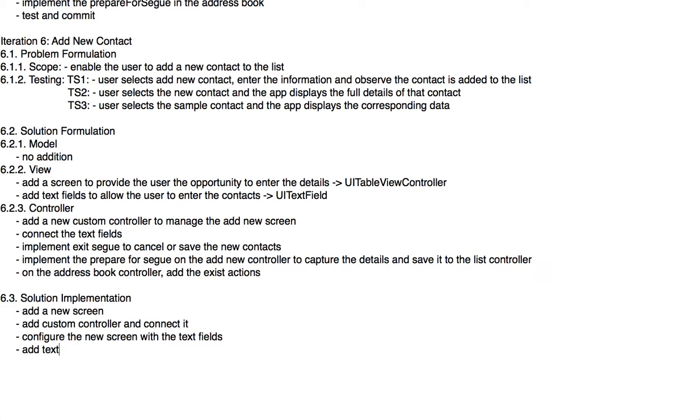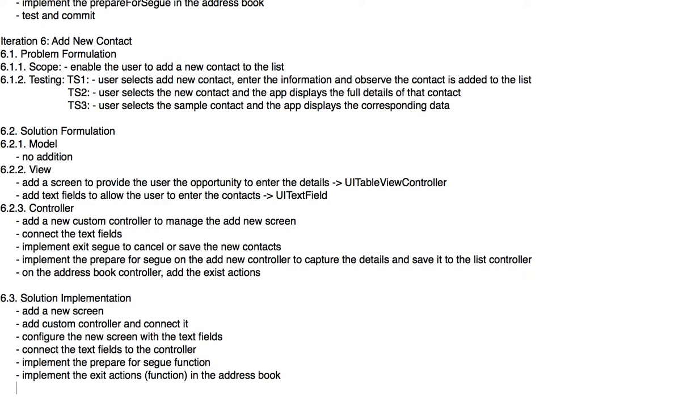Connect the text fields to the controller, and then implement the prepare for segue, and then implement the exit actions in the address book, and then connect the exit segue to the actions, and then test, commit.